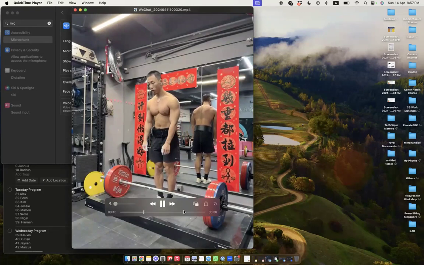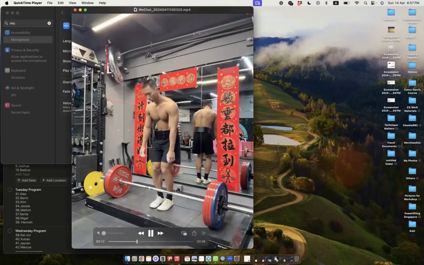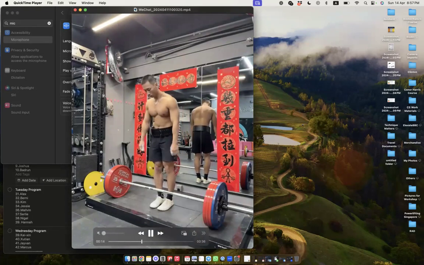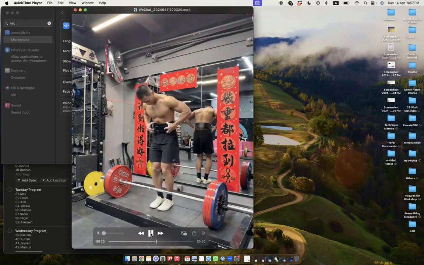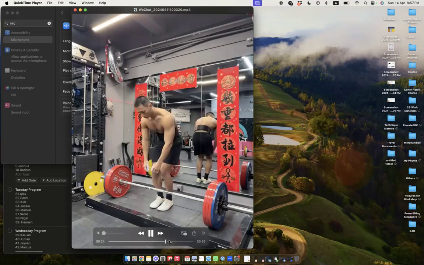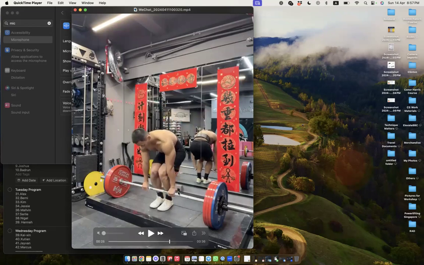So we also know that Randy is someone, if you can see, he adopts a very, very close stance. He tries to relax his arms, which is pretty okay. All right, and he wants to put on his belt and stack. So now this is the position that he sets himself in.